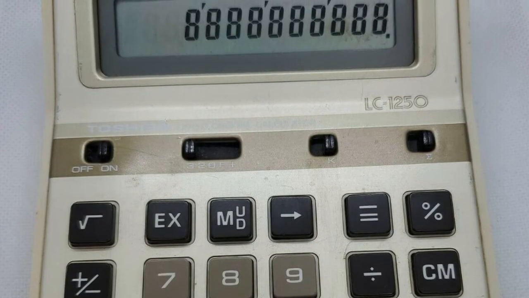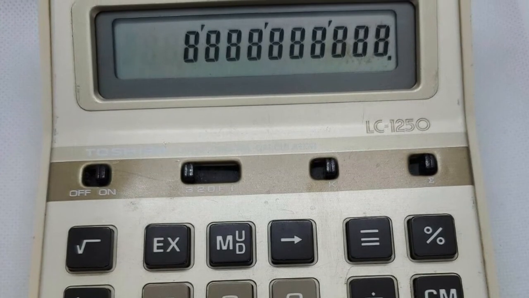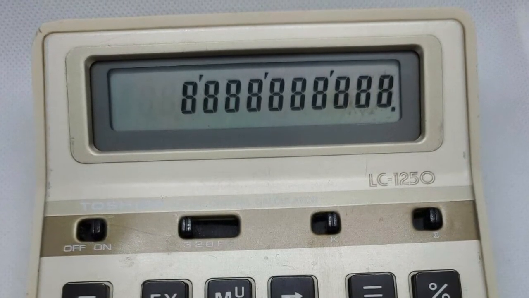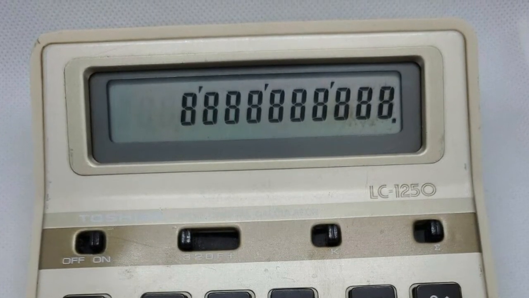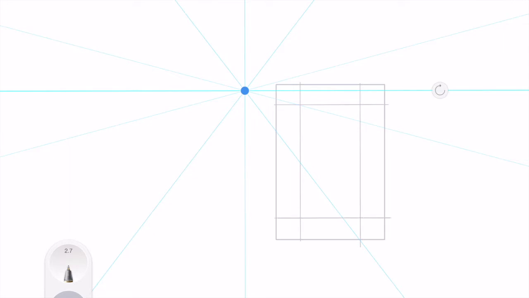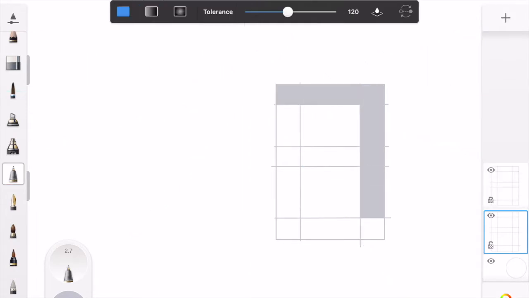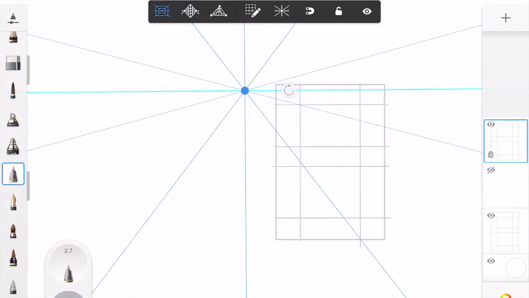figure eight. Now, what I mean is if you look at an old style calculator, you'll see that each number is actually an 8. The parts are made up of a figure 8, and that's what I'm going to do with these block letters. So what I'm doing here is drawing the figure 8. Now from this figure 8 I could make almost any block letter. There are some exceptions, but most of them I can make from this shape here.